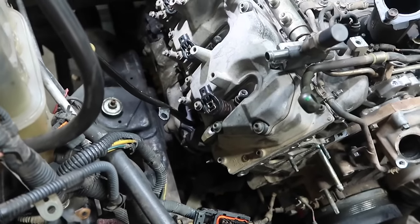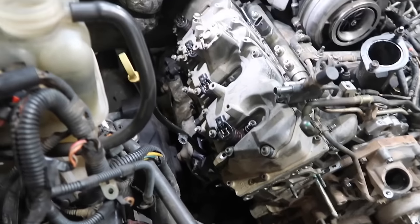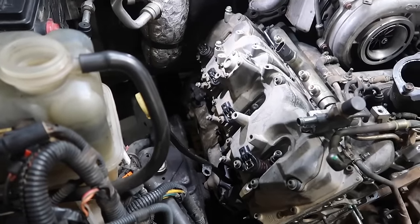Again, this is kind of a by-feel thing. You'll feel the injector bottom out into the actual head. Do keep in mind, torque on these bolts is 22 foot-pounds. Do not go any harder than 22 foot-pounds. We are going to install the return line. When you push down, you'll hear them click just like that, and it'll lock in and you'll be good to go.